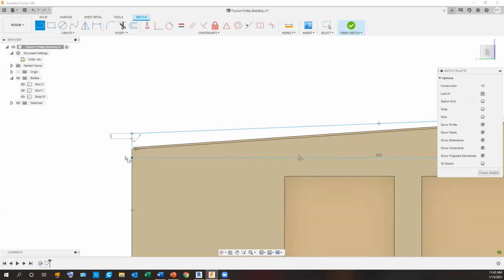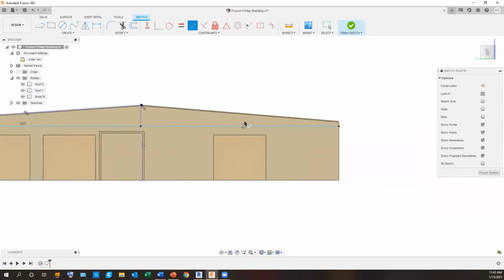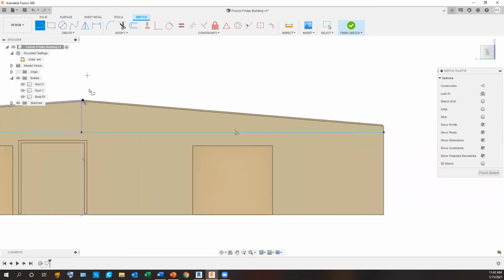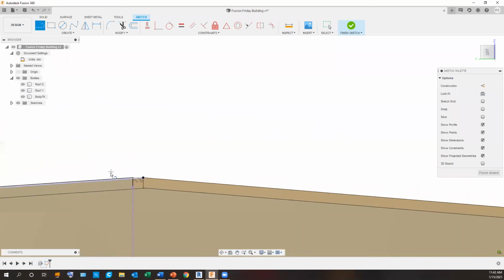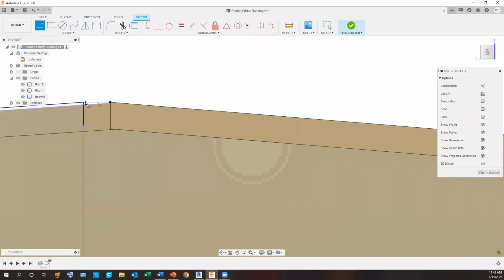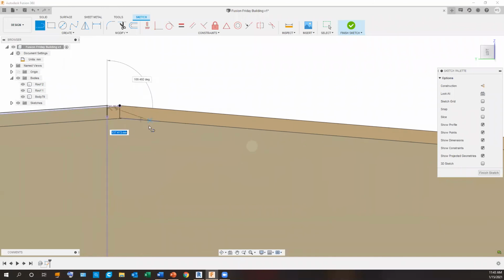Okay, we're going to create a line to the other one, and now we've got an enclosed surface that we can extrude. The last thing we want to do on this side is make sure that the slope's correct. So we're going to click the parallel constraint, and we're going to make it parallel to the original roof. And what that's going to do is make it so that the slope is the same as the original roof. So now we've got that side completed, and we're going to just finish it and do the same thing on the other side. So I'm going to take my line tool. I'm going to select that point again that we created.